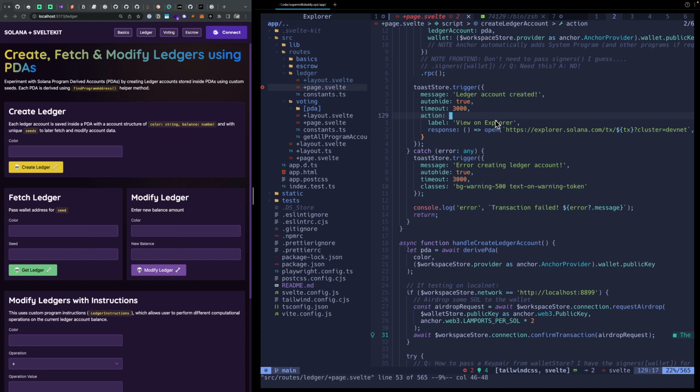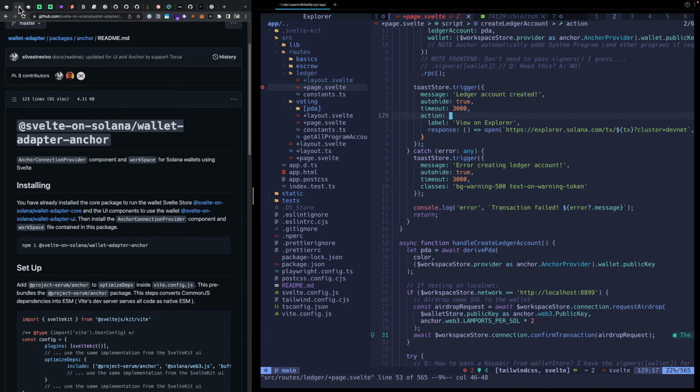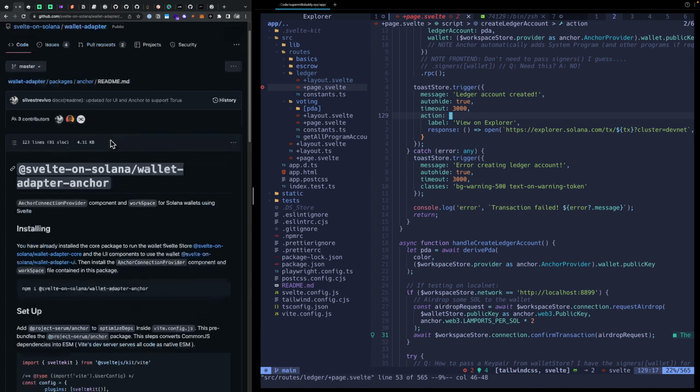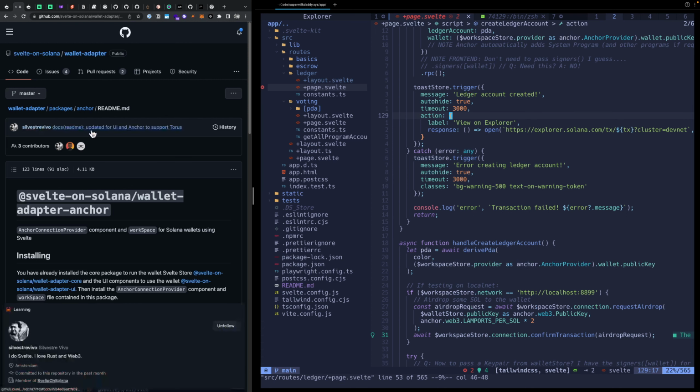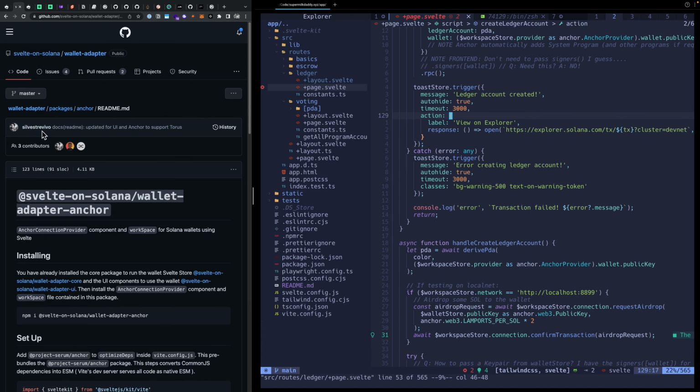So yeah, anyway, that's a little bit of a long-winded introduction, but again, I could not do this without the work from the wallet adapter team for the core stuff, and then these guys. I've asked some questions about how to do some things, and this approach of swapping out the IDL, pointing it to a different JSON file, seems to be how they would approach it too, and it's been working really well. So that's that.